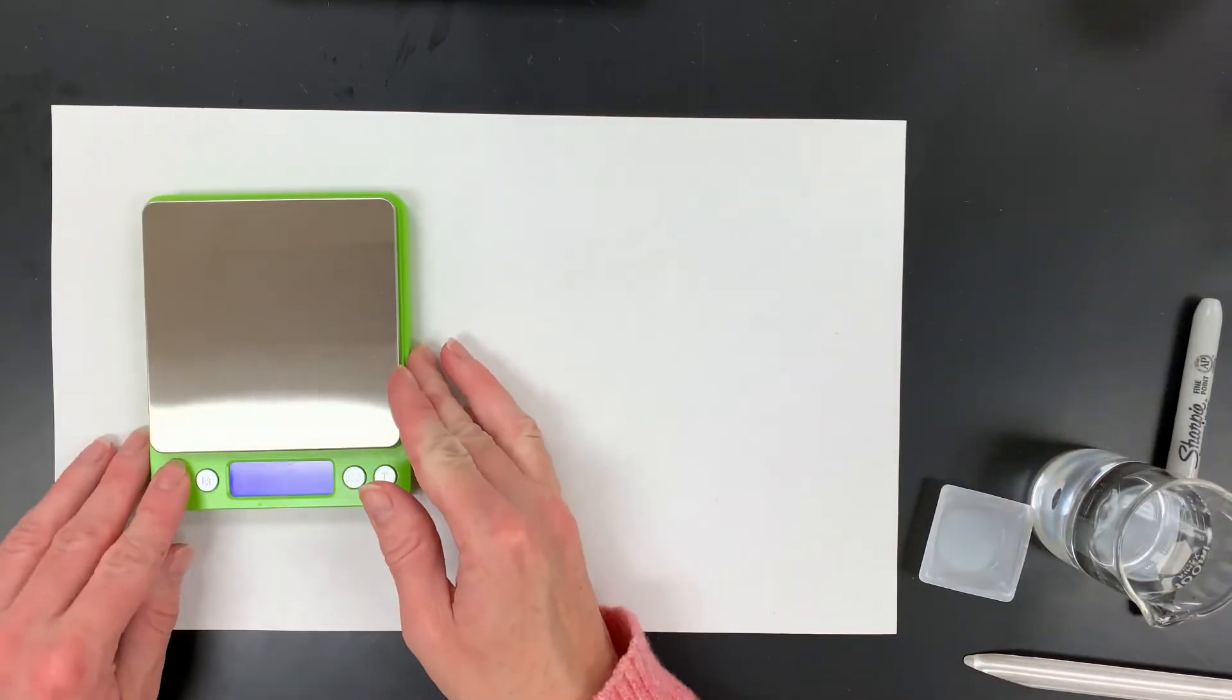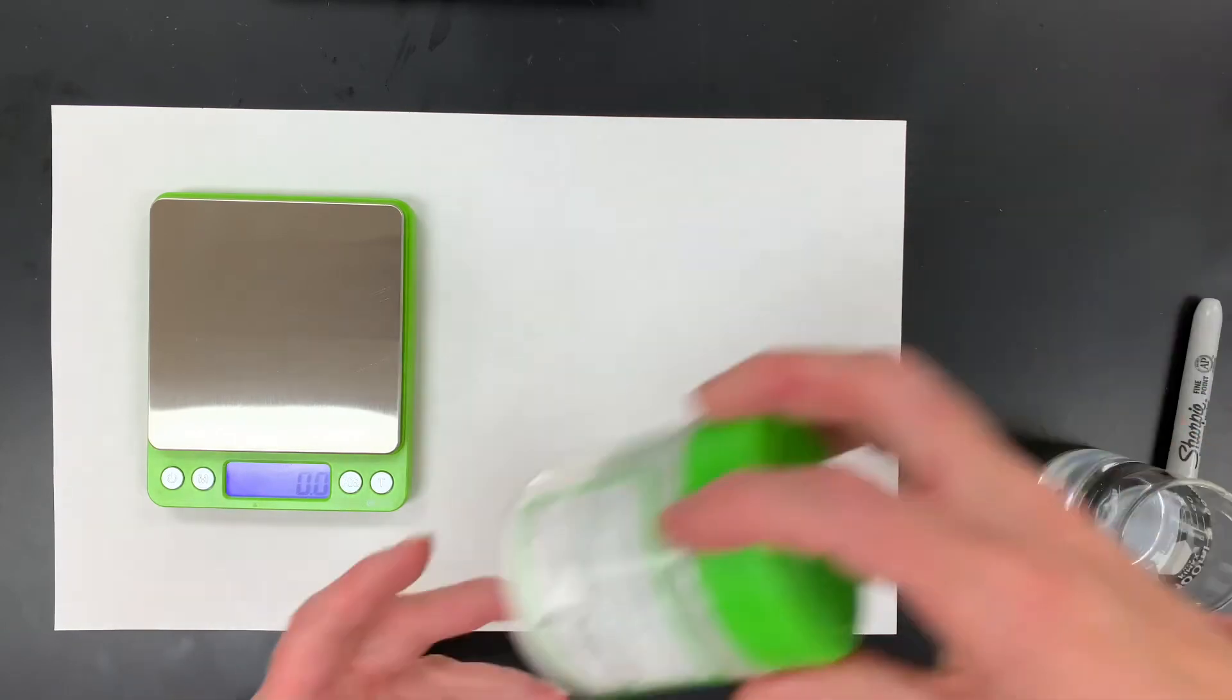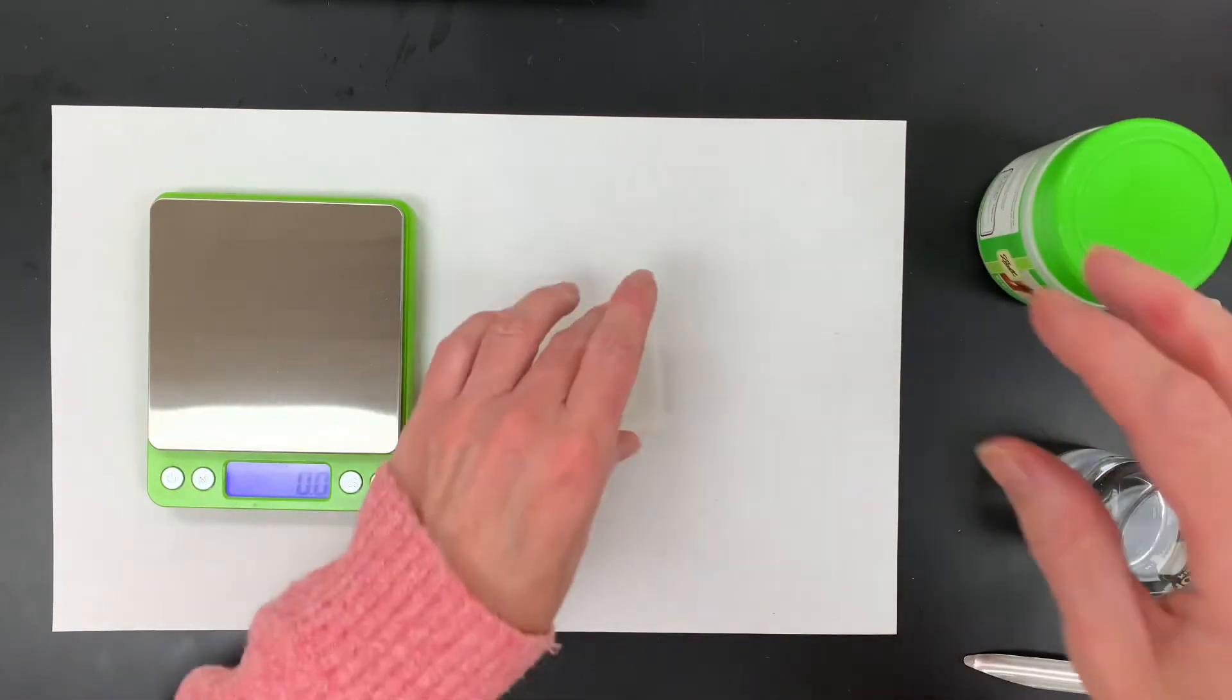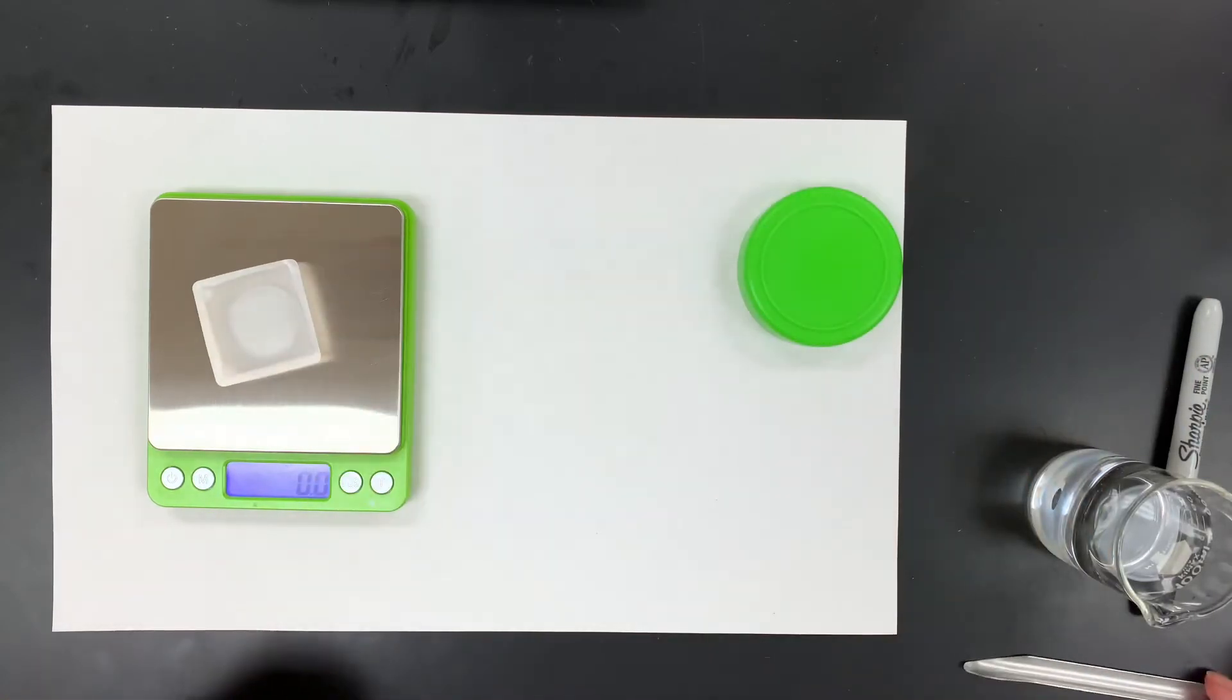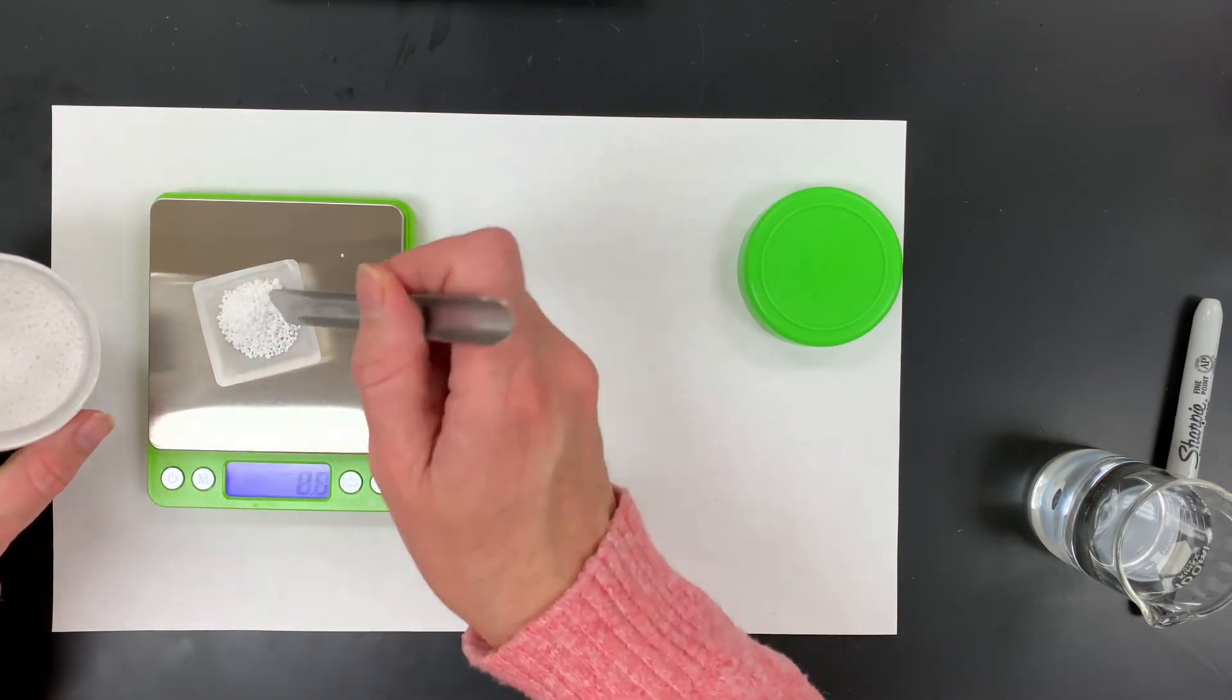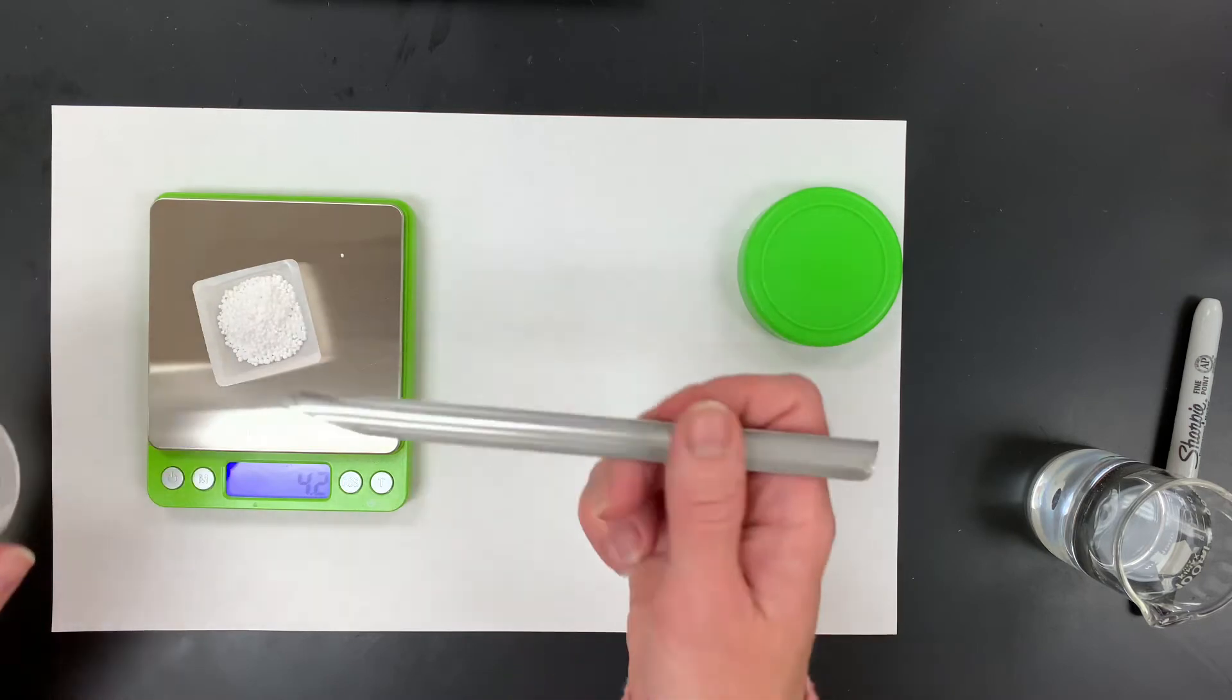So I'm going to grab my balance. The balance that I have only reads to that one decimal place, I did that for significant figures. I'm going to use something called pickle crisp, it's got calcium chloride, you can see right there in the label. So you can make this solution at home. I'm going to put my weighing boat on the balance and I'm going to get that seven grams that I said I was going to use. It's almost an entire weighing boat full, so I'm just going to kind of guess here because I've done this already and I practiced.